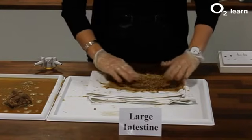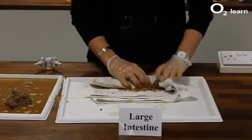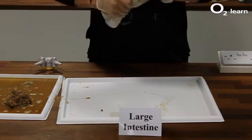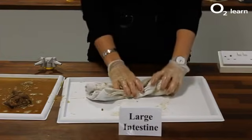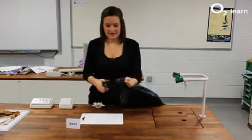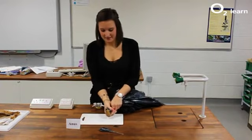From the small intestine, the undigested food travels into the large intestine. This is where water is reabsorbed into the body, along with any salts that the body requires. The water has been absorbed, and we are just left with the undigested food. From the large intestine, the food travels into the rectum, which is where our faeces is stored before it exits through the anus. So all that's left to do is cut the anus and go for a poo.